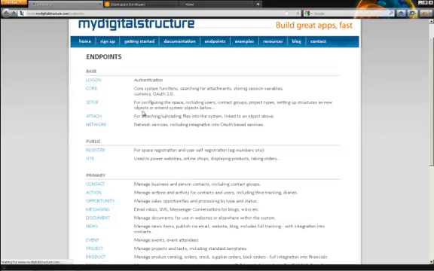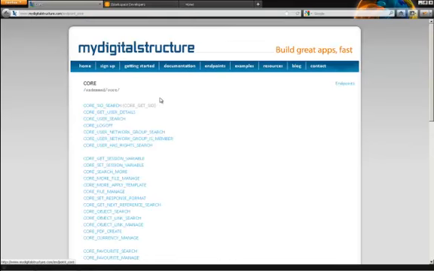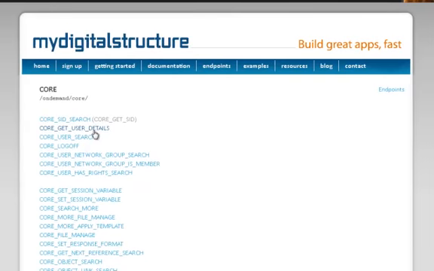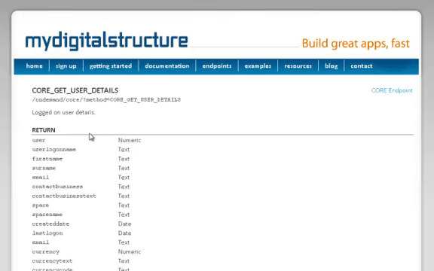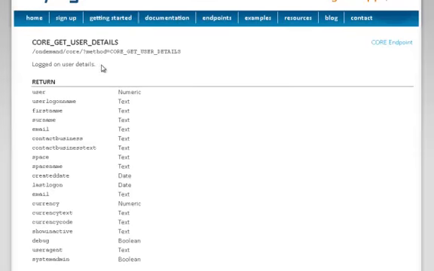So if we go back into our endpoints and then we go back into core, we have a core get user details method. So you can see that we don't even actually have to pass across any data into this. We just have to do the method call, and then that's it.